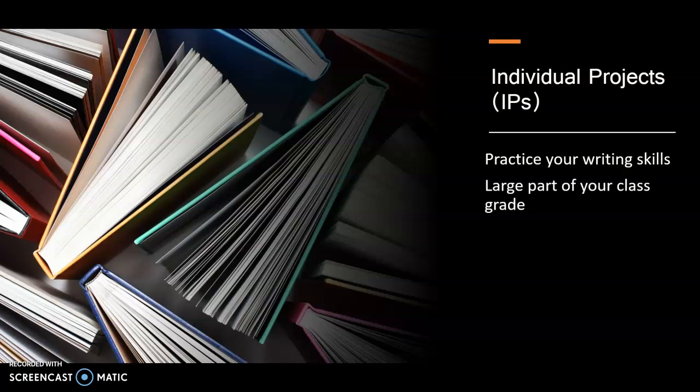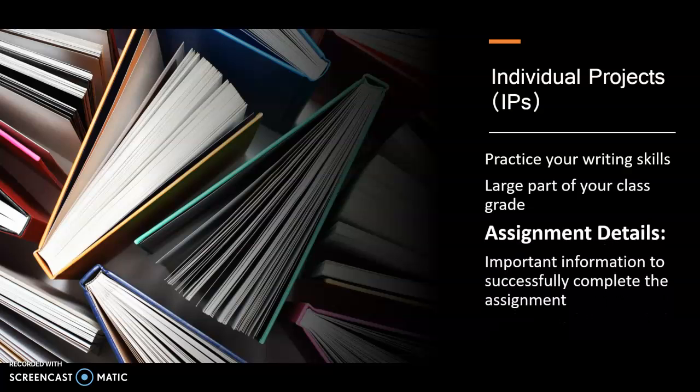The foundation for all assignments at AIU is located in the assignment details. This is where you will find all the important information that you must understand in order to successfully complete the assignment. Let's take a closer look at the specific parts of the assignment details for the IPs in this course. Once you navigate to the unit and locate the individual project, you will click on the Assignment Details link.